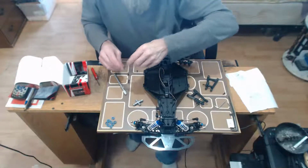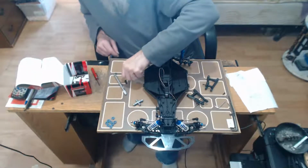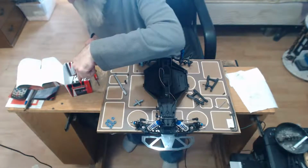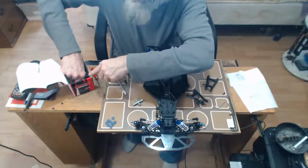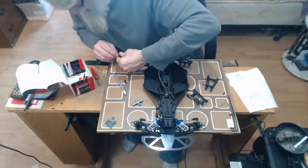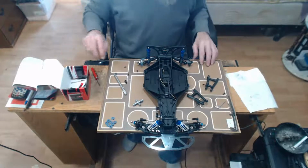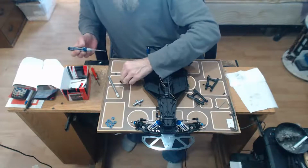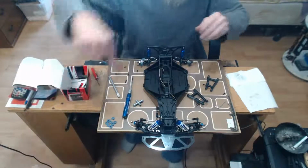That's the same one. And I need a washer. Actually, I need the other two washers. I should have another two here. The dark ones. Okay. Grab my Dorada. Get them started with. You here. You here. Before I go too far, we'll do these.